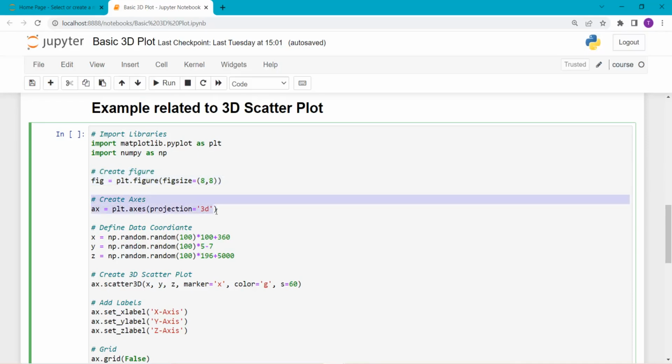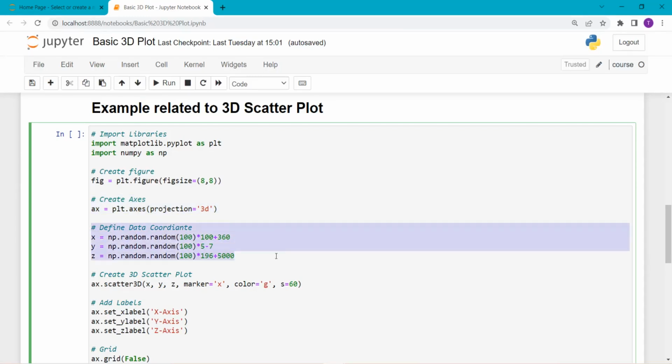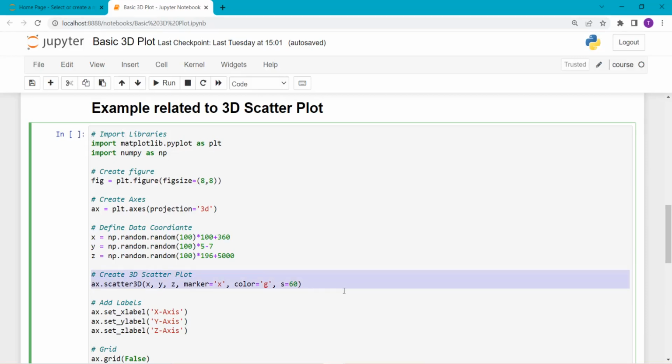Then I create the axis, pass the projection parameter to it and set its value to 3D, as we want to plot 3D graphs, and I assign the ax variable to it. After that, I define the data coordinates x, y and z. For this, I use the random.random function of the NumPy module, and then I call the scatter3D function with respect to ax, as I want to create the 3D scatter plot, and I pass the x, y, z data coordinates to it.